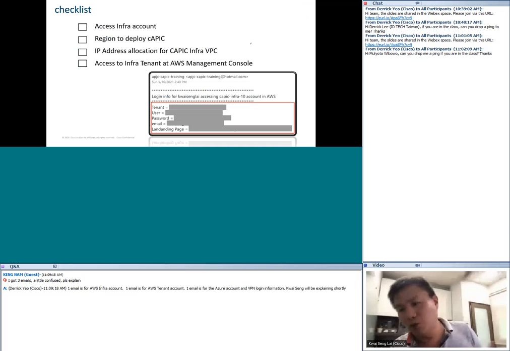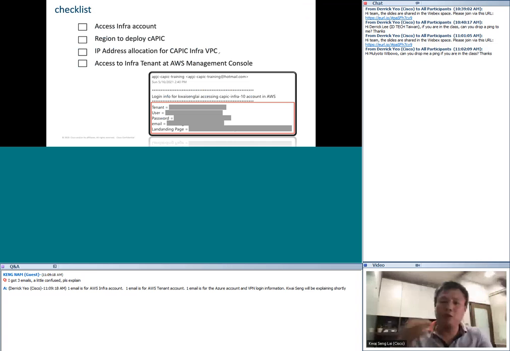Okay, now there's two ways of doing things. One way is I give you a PDF document, right? Then it's quite difficult for me to refer you to the PowerPoint and PDF. So instead of doing this, I give you a PowerPoint with very detailed steps. So there's no PDF. Of course, I hope we have more time to improve further. Okay, so this checklist is done for you in the lab already.